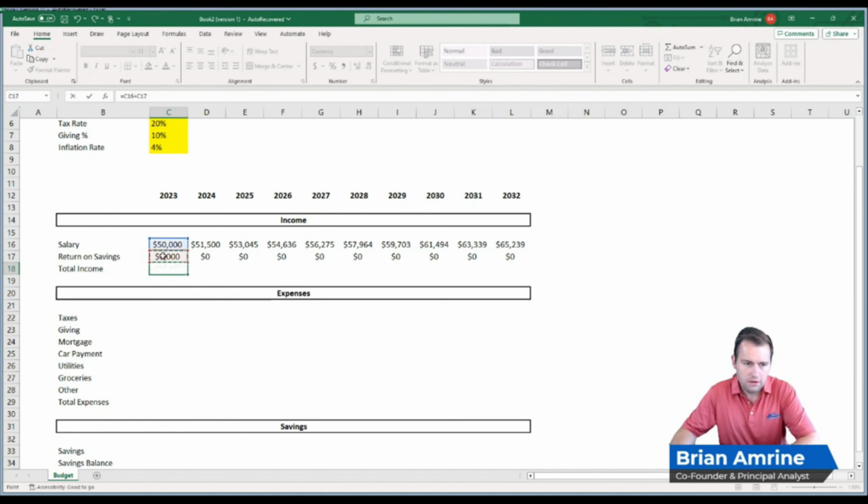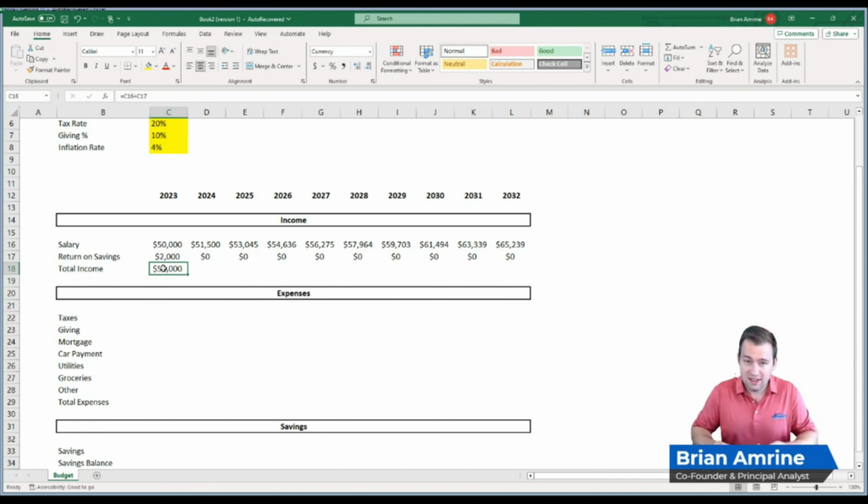Another way though, and this will really pay off when we do our total expense calculation, is to use a function. Now functions are big in any analytics platform. They do things, and like in the one we're going to use, sum, they allow us to aggregate across multiple things, but functions do all kinds of things. In this case, we'll still start off with an equal sign, but we're going to refer to a function name, and that function is going to be called sum.